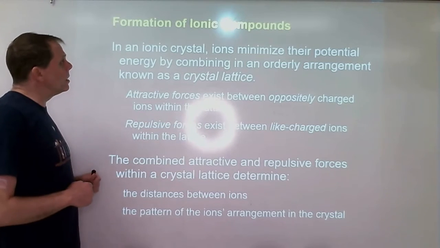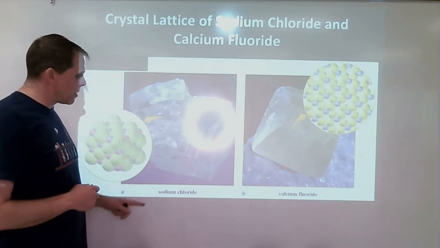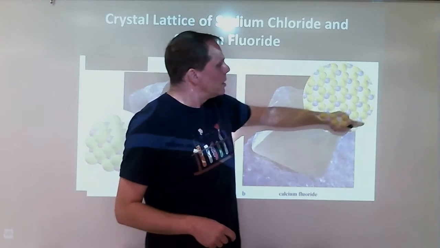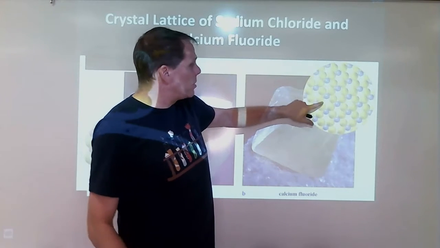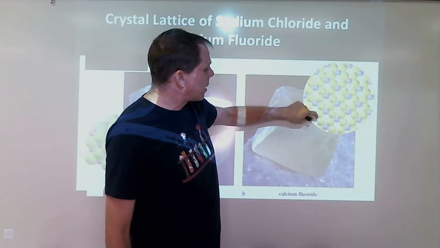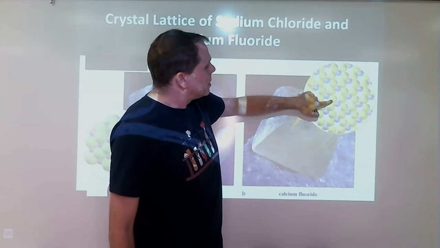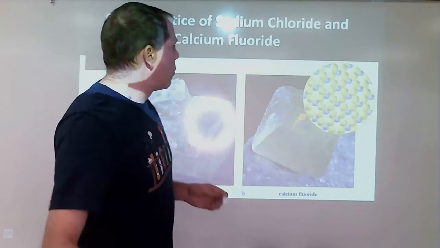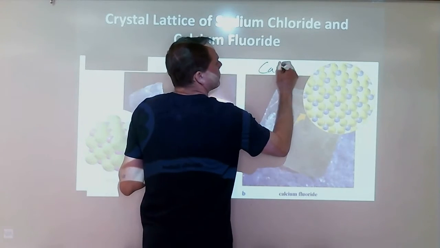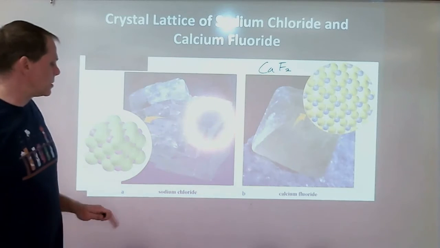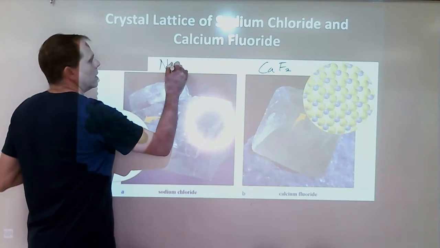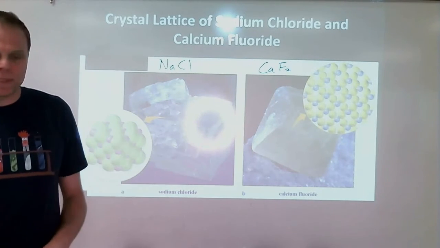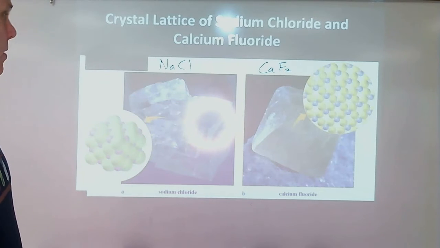Okay, so the next thing we want to show you is those different shapes. Here I've got sodium chloride and calcium fluoride. If I was trying to figure out the actual formula unit here, I would see, oh wait, look, there's a couple fluorines for every calcium. I've got these 2 yellows for every 1 purple. And I'd be like, oh, my formula for that is CaF2 because I've got 2 fluorines for every calcium. Over here, if I count them up, I've just got 1 for every 1. And so they have different shapes. Notice how they have different cubic shapes, and that's because of that arrangement that they have there.